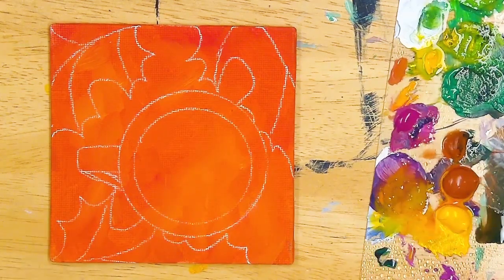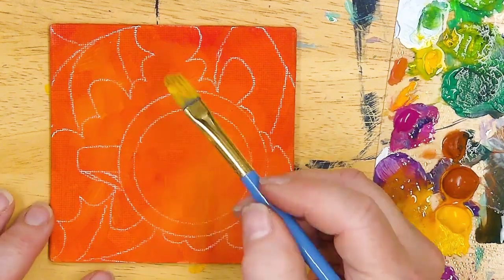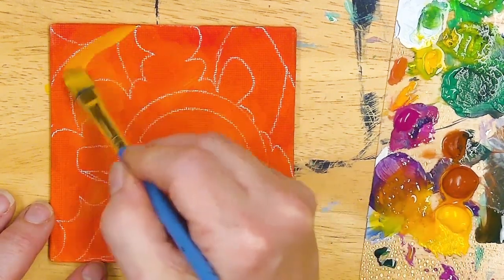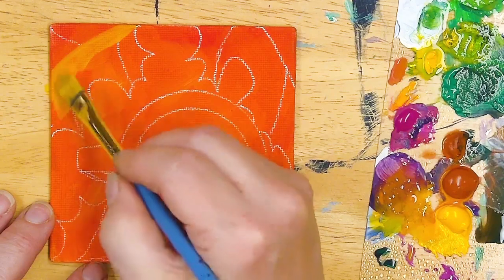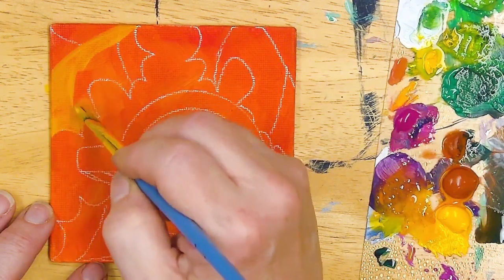Yeah, autumn leaves. I think I am just really in that autumn feel right now, even though it's going to be over 90 degrees today.